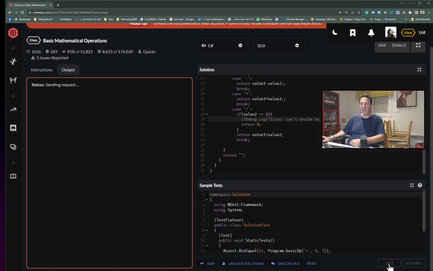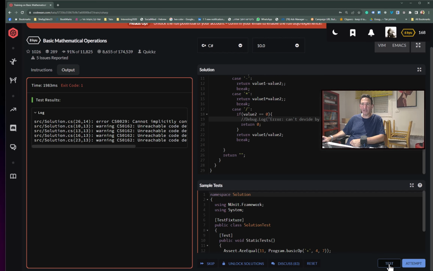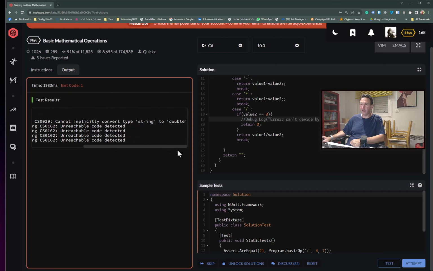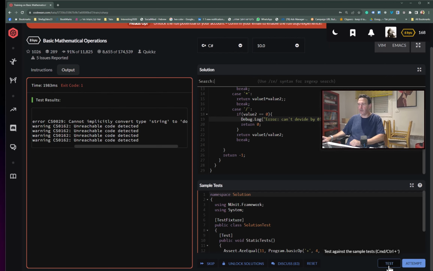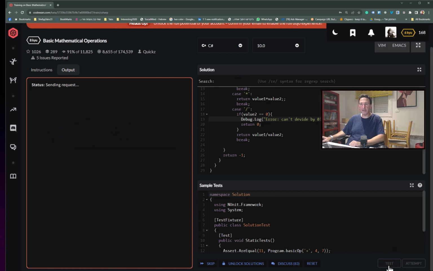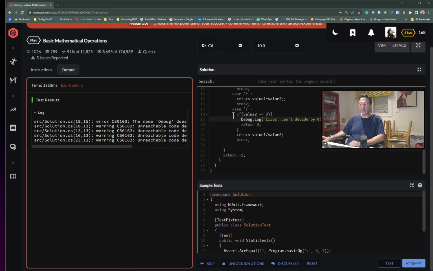So let me just test it. And still got an error. Okay, string to double. Why string and double? Let me have a look. Oh, here. Let's put -1 here, and maybe this works. One last try like this. No debug log.